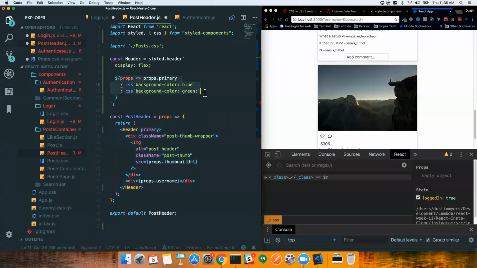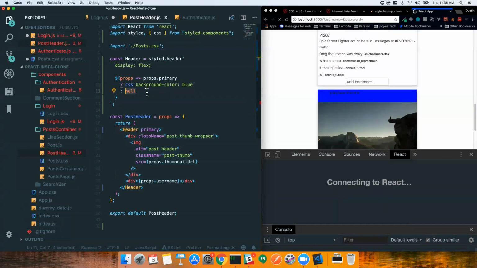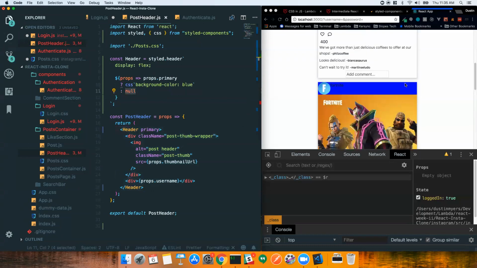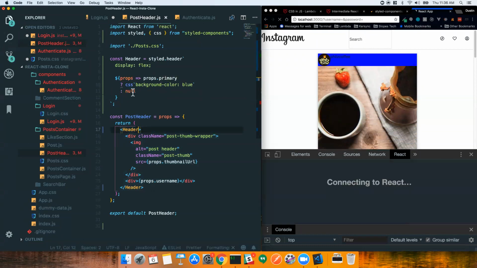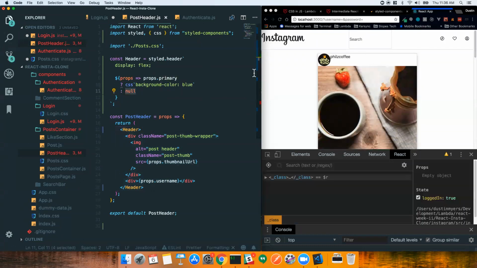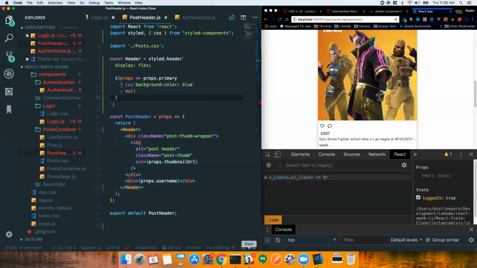got a little bit of stuff happening here. So we can say we're just going to return null out of this. And just like down here where it didn't break, it just returned nothing, this won't do anything to our app. Right, so it's blue because we've got primary. If we take primary out, then it now hits this null, and it doesn't add a background color. That's a really good question.